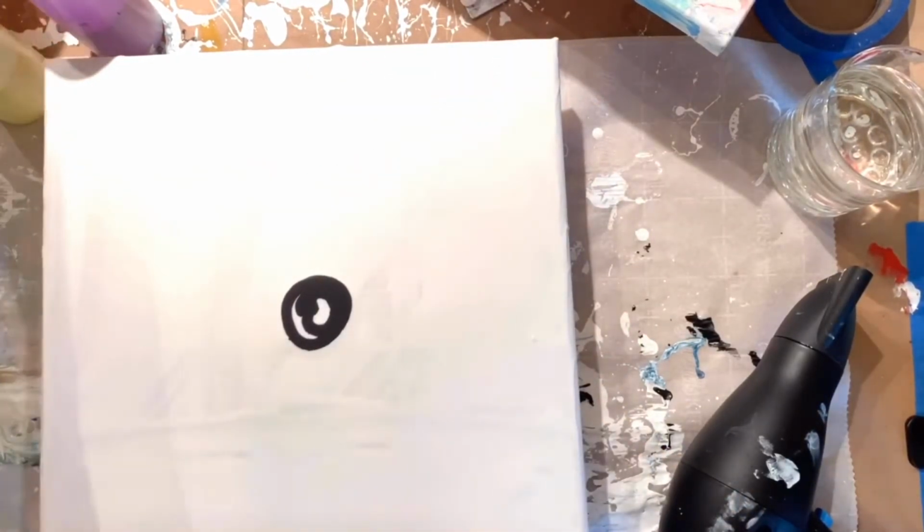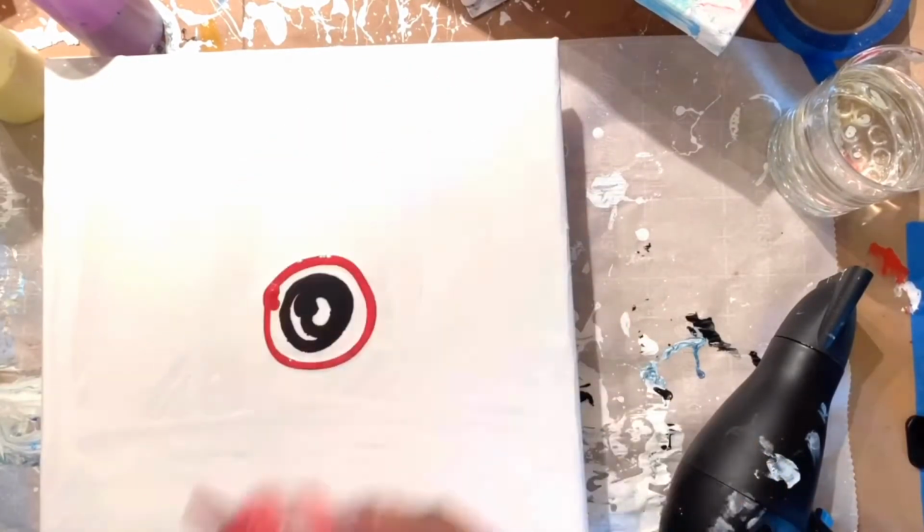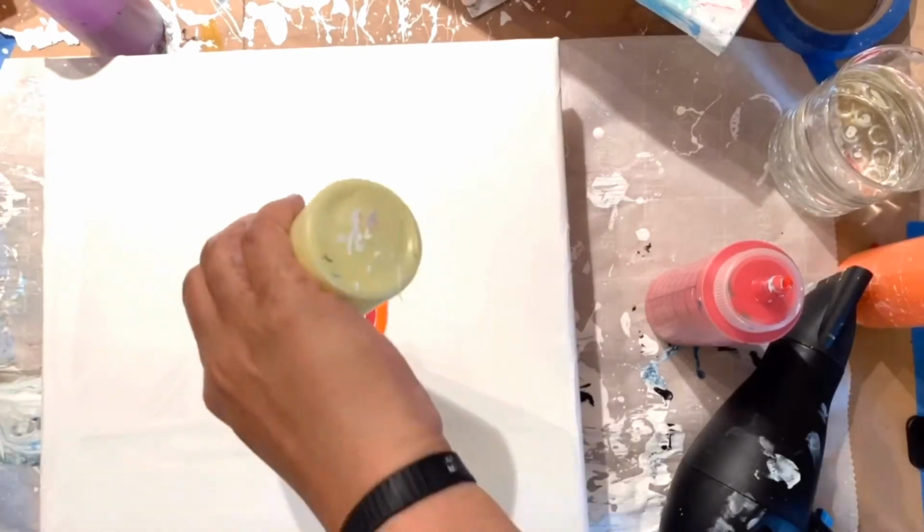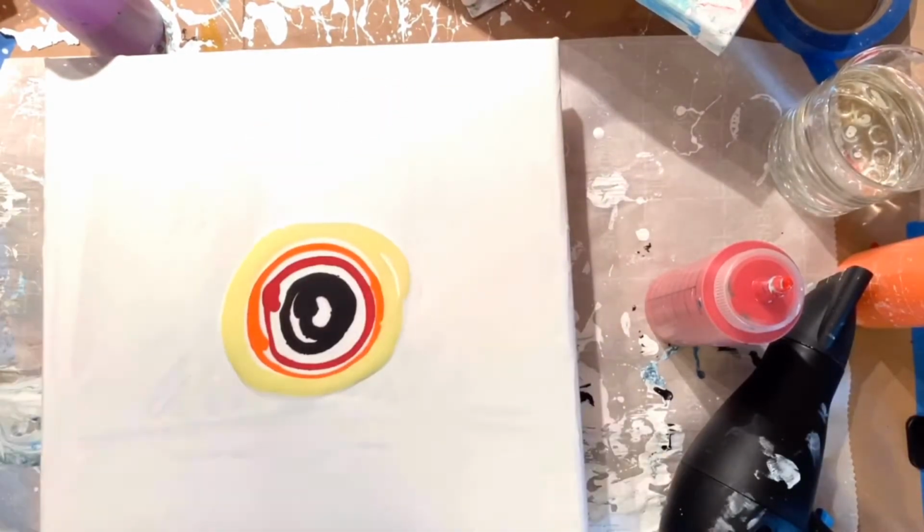Today I'm making a rainbow acrylic pour in honor of Pride Month. And you can see that I'm just squeezing the colors out of these bottles.